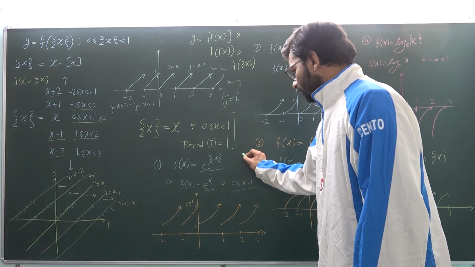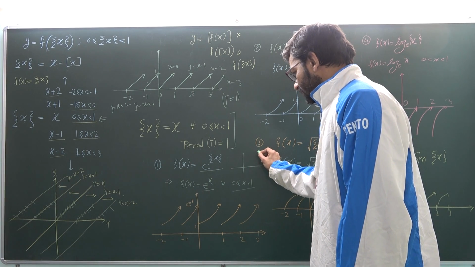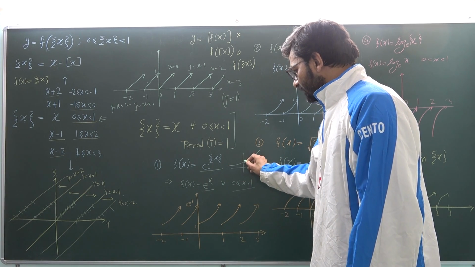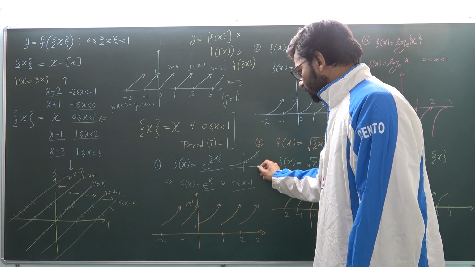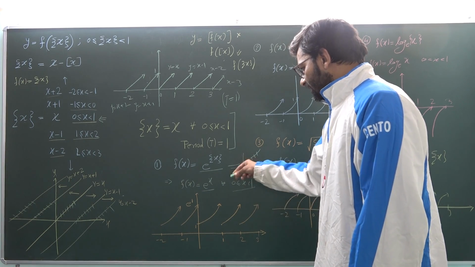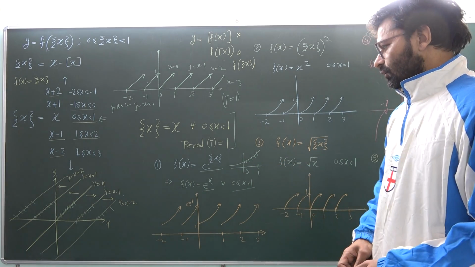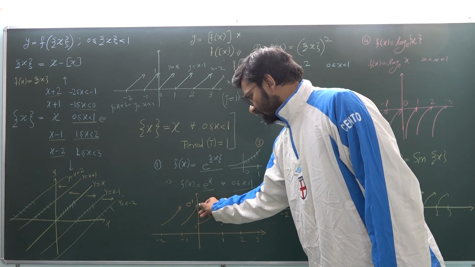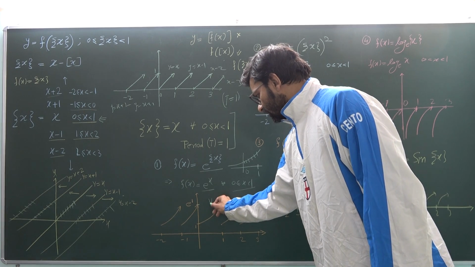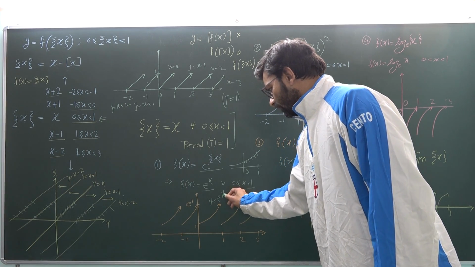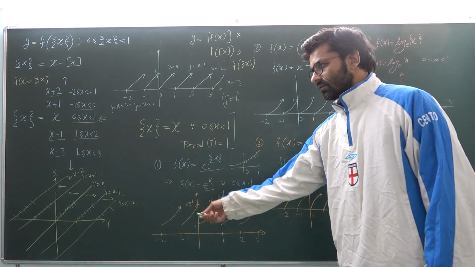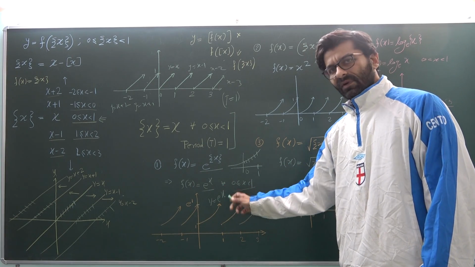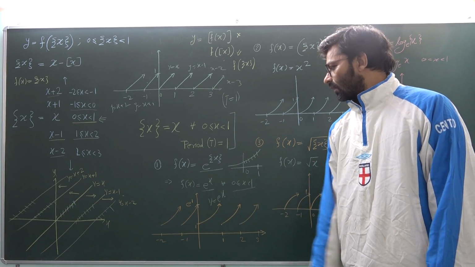Okay, so we draw the exponential curve, retain this part between 0 and 1, erase the rest of the part, and then the period is 1. This is my graph. This value is 1 and this is e. This graph is e raised to the power x, and then you can see this is e raised to the power x minus 1, e raised to the power x minus 2.